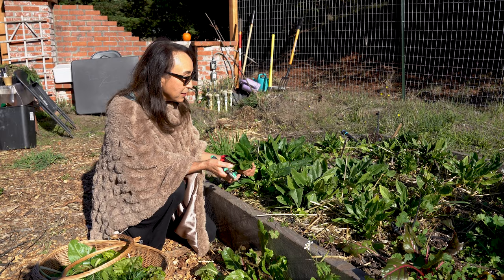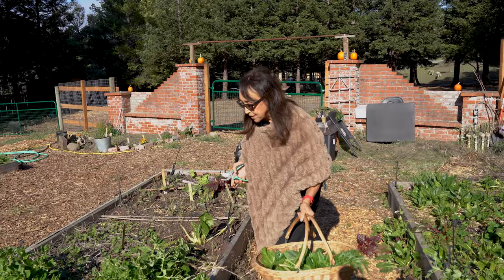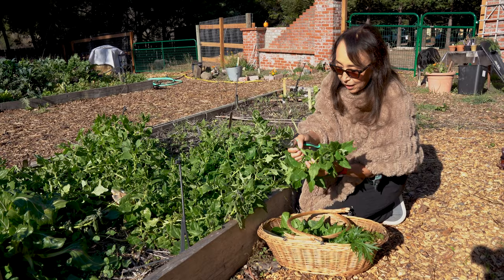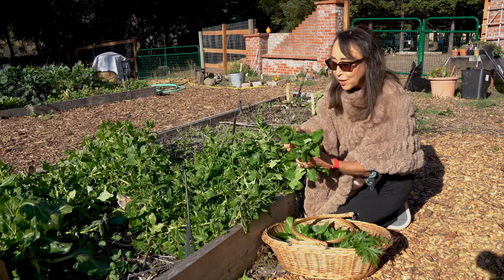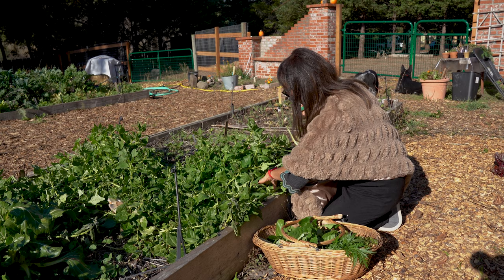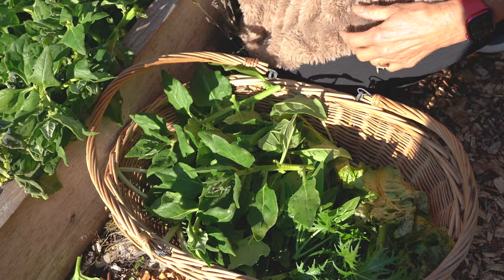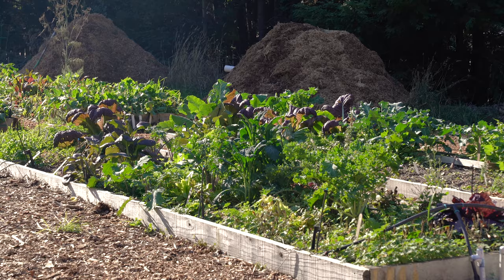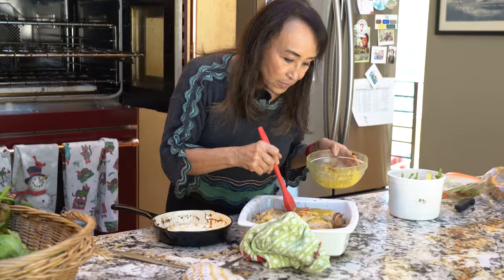So this is one type of spinach that I'm picking here. And right over here is a different type of spinach. This is called Malabar spinach. I don't know if it's really spinach or not, but it's got a slightly different texture. The stems are hard, so you have to peel the leaves off. It's hardier and delicate at the same time. So we're gonna pick some of that and throw that into our dish as well. Look at all these greens. Oh yeah, this is looking nice.